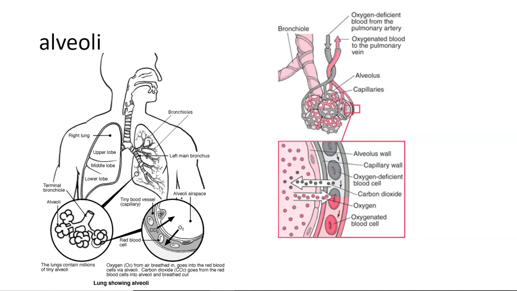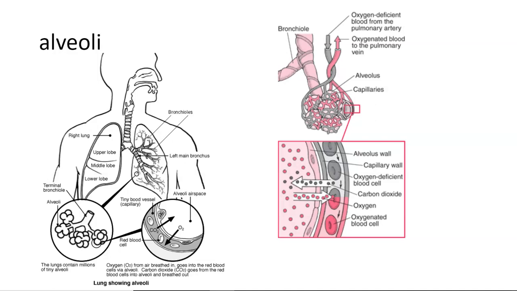As it travels through the body, you'll have that opposite exchange going on because you'll have cells that need oxygen to perform cellular respiration, and so there'll be low O2 where the blood would be high O2, and that oxygen will diffuse into the cells. And then if the cells have been doing a lot of cellular respiration and they have high carbon dioxide, that carbon dioxide will diffuse into the blood.